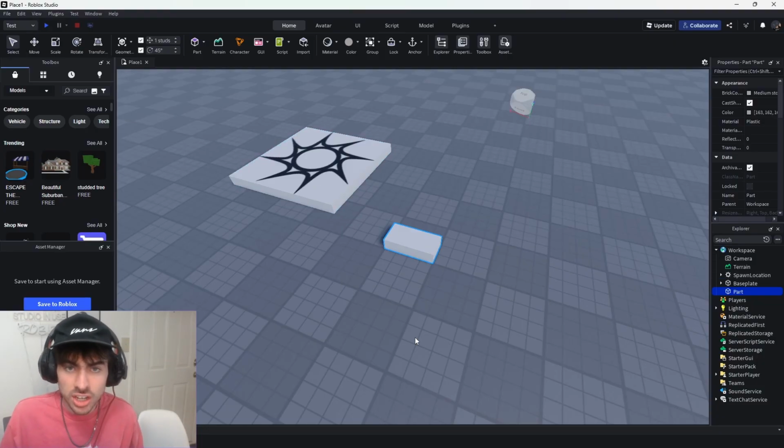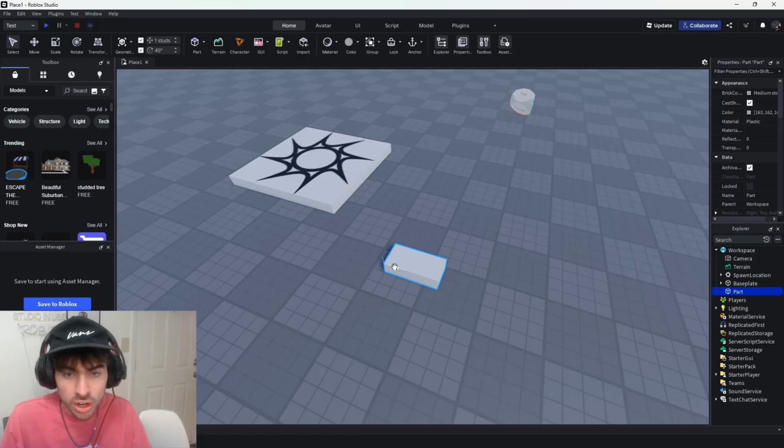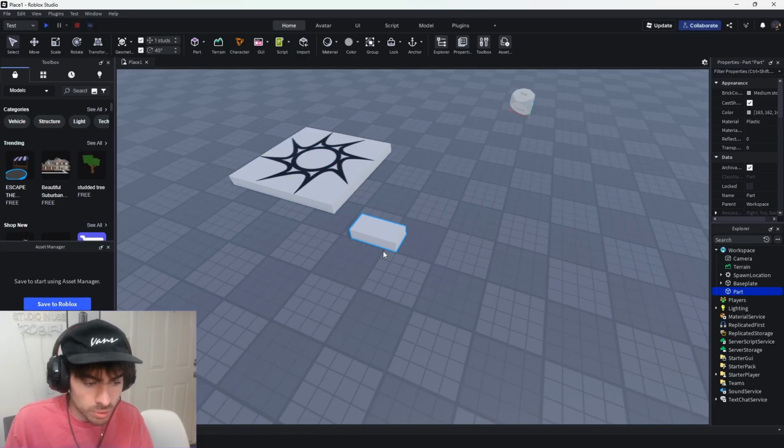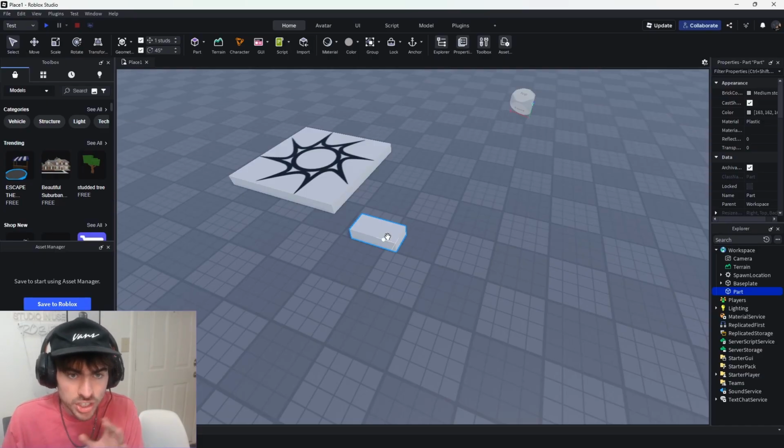Now, obviously, it looks kind of boring. So, you can move it around by just clicking and holding it and moving it wherever you want to go. And, you can put it on top of things, whatever. But there's not really much to it. So we're going to get to what we can do with it in a second, but we're just going to keep looking at parts real fast.